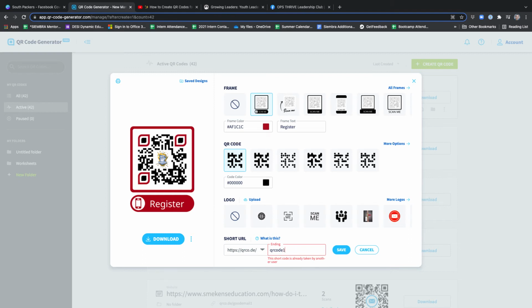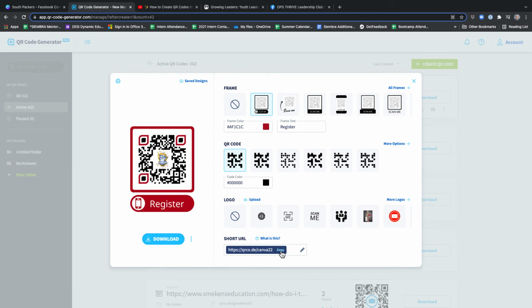Usually I will add a number to it to see if I can use that. That's not letting me, but there you go. Now it's letting me. Now, you got to know that every time you change this URL, it'll also change the QR code. So be conscientious of that. So if I change this to something else, then it will change the QR code.